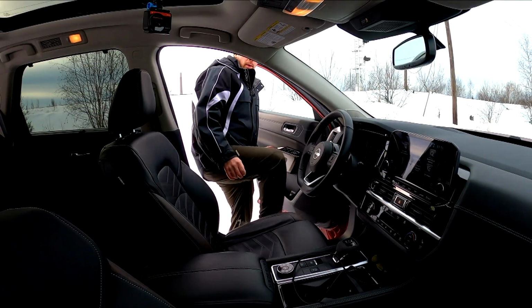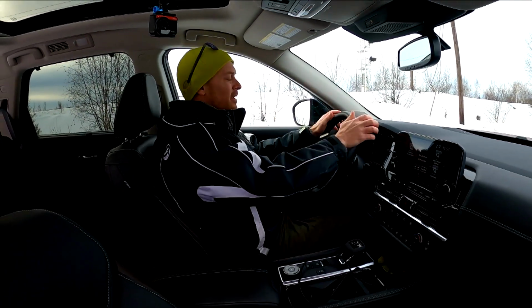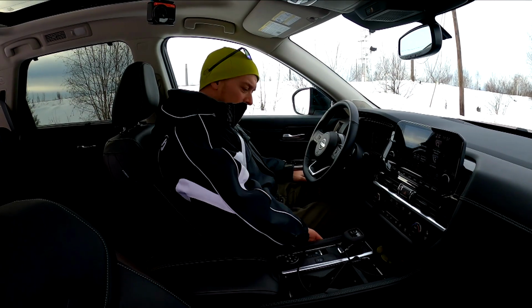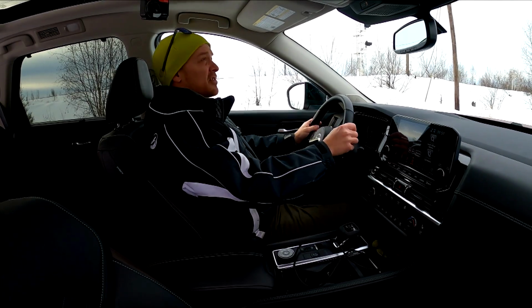All right, let's see how we fit in here. You saw how easy that was, just kind of a slide over into the seat. Nice slippery leather too, so not a lot of friction. Here's my comfortable driving position as a 5'10" guy, about 200 pounds or so. Nothing cramped, lots of knee room. I've got a soft pad right here on the center console, so if you sit with your legs farther apart touching that, nice and soft surface.